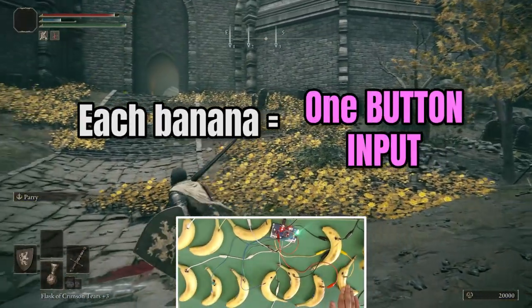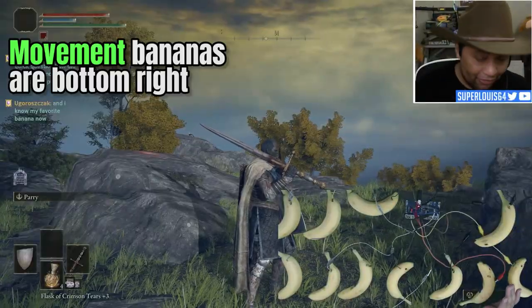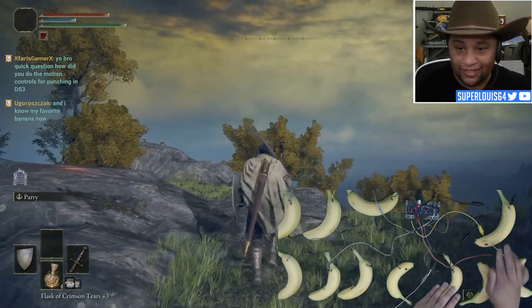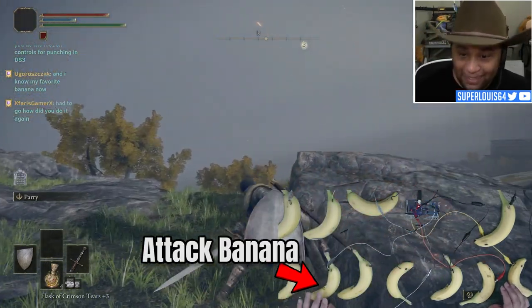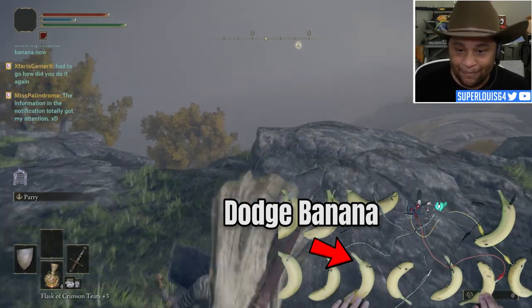Every banana is mapped to a specific button or input. For example, movement's really simple. I got my movement bananas on the right: forward banana, back banana, left banana, right banana. For actions, we have jump banana, attack banana. Let me tell you about attack banana. We got dodge roll banana.